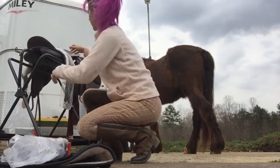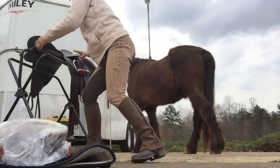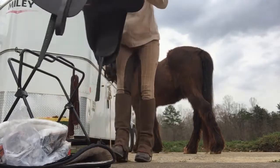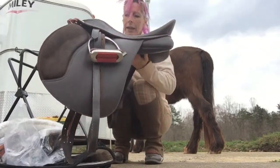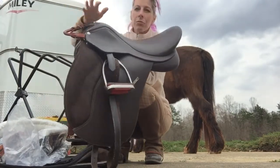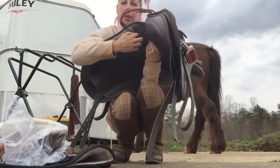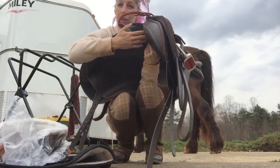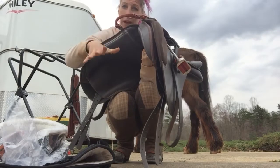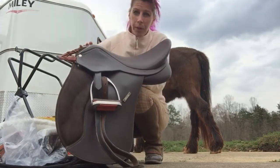Let's see if I can show you guys. This one is a Tack wide. It's a Tack 500. And it's really, really nice. It's got an interchangeable tree in here. You can take out the metal bar and interchange it so you can have a wider area or narrow. This is really perfect for him.